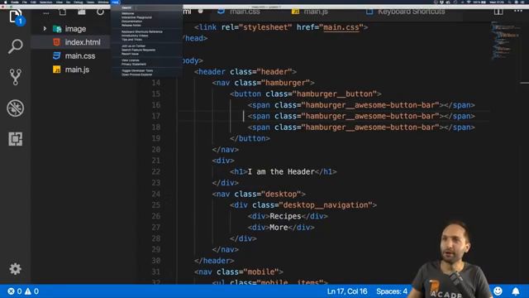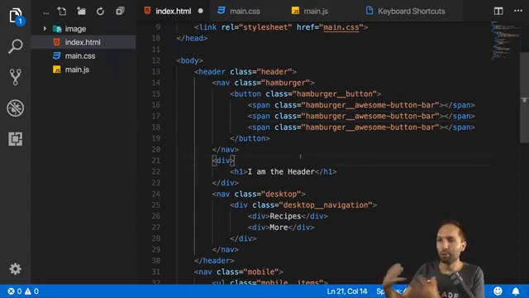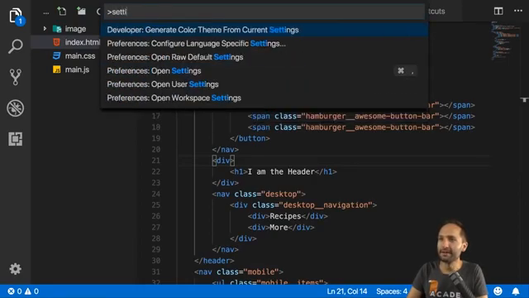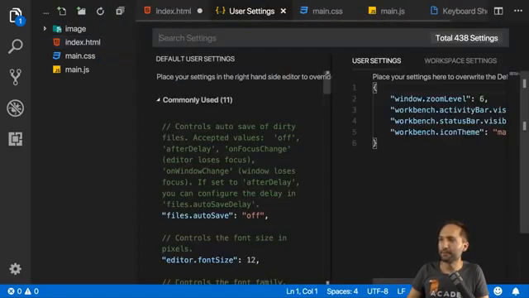If you go to Help, you can find the keyboard shortcuts reference, which also gives you a nice overview of all the shortcuts available. Back to the editor though. Because we are almost done with our quick introduction to Visual Studio Code, there is only one last thing that I would like to have a look at, and these are the settings in Visual Studio Code. To open the settings, you can, again, use the command palette and enter settings right here. And if we go down, we can open the settings.